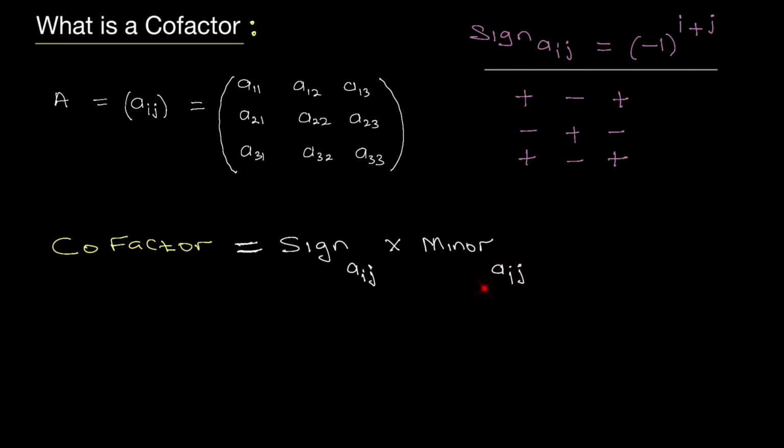The minor matrix we just worked out earlier, that's what a cofactor is. In this case, the sign has a formula. You don't need to remember this, you just need to remember that. To know where that comes from, this is where it comes from.